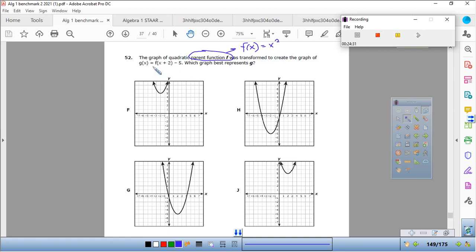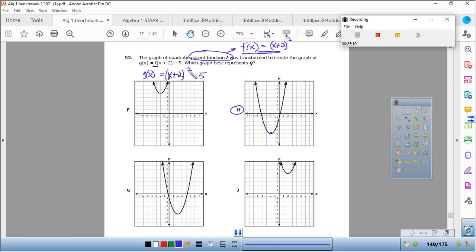So now it says to get f, which is all of this, and wherever you have the x, put x plus 2. So in this situation, g of x is equal to, you see how f of x is now, they're saying get this thing here, and put x plus 2. So right here, I'm going to have x plus 2 squared minus 5. Now, do you remember the rules here? You can graph it on the calculator, but if it was positive here, you would go to the left, then down. So this is the answer right here.